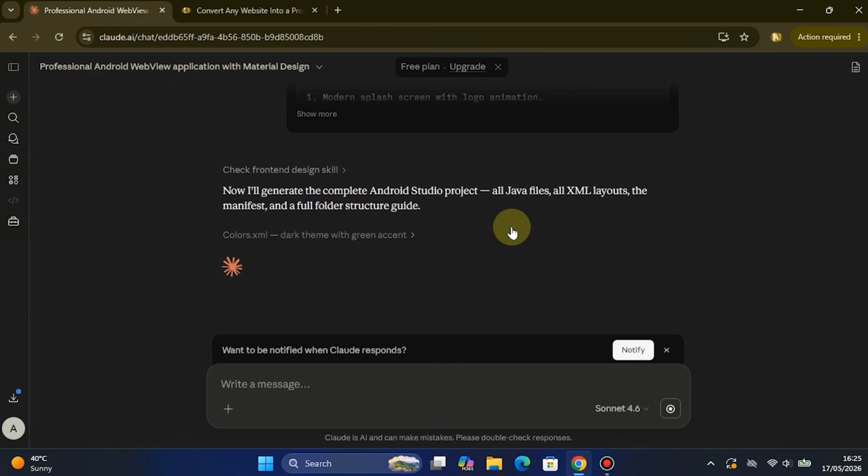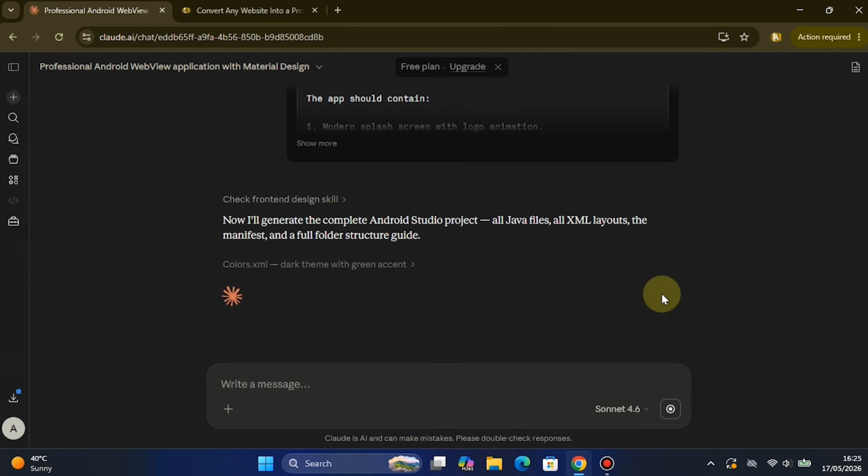I told Claude, create a complete professional Android Studio WebView application using Java. The app should contain a modern splash screen with logo animation, a dashboard activity with 6 modern grid categories. Each grid item should contain icon, title, rounded card design, shadows, and smooth click animation. When the user clicks a category, open a WebView activity.